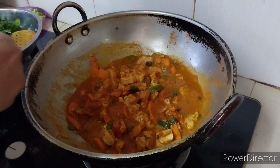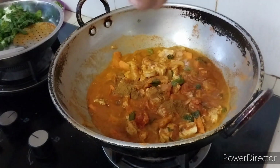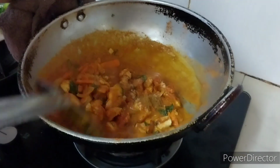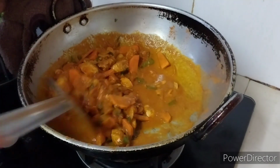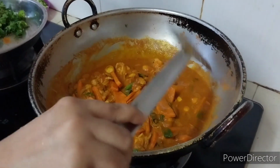I'm also going to add the garam masala. Okay. And some salt, okay, for the rice and the chicken. Okay. Then you let it cook nicely. Once it's a bit cooked, then you can start with your rice.